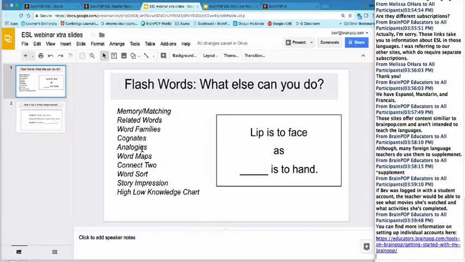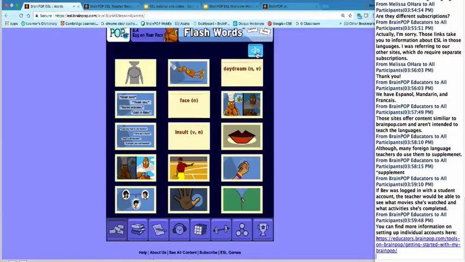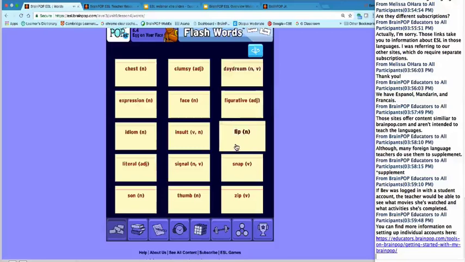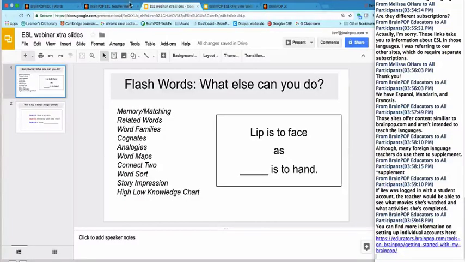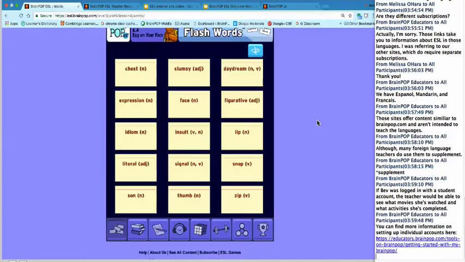Of course, you can always do cognates and related words and things like that. But you will see that in looking at the words, things will come to you. So, I saw right away, well, there's a lot of body parts here. Let's see if I can think of any cognates. So that one worked. I would put this up on the board. Lip is to face as, did you already write it in the chat box, the answer? What is the answer? As blank is to hand. Carrie, did anybody give us the answer?